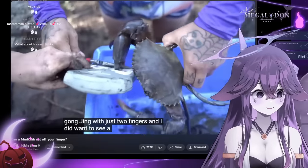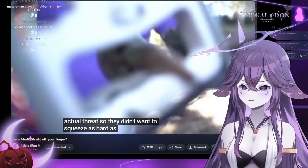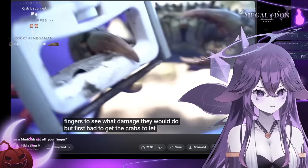I did want to see a higher number, but maybe it's because the crabs could tell that they weren't grabbing onto an actual threat, so they didn't want to squeeze as hard as they could. So I decided to move on to the ballistic fingers to see what damage they would do, but first had to get the crabs to let go of the scale.